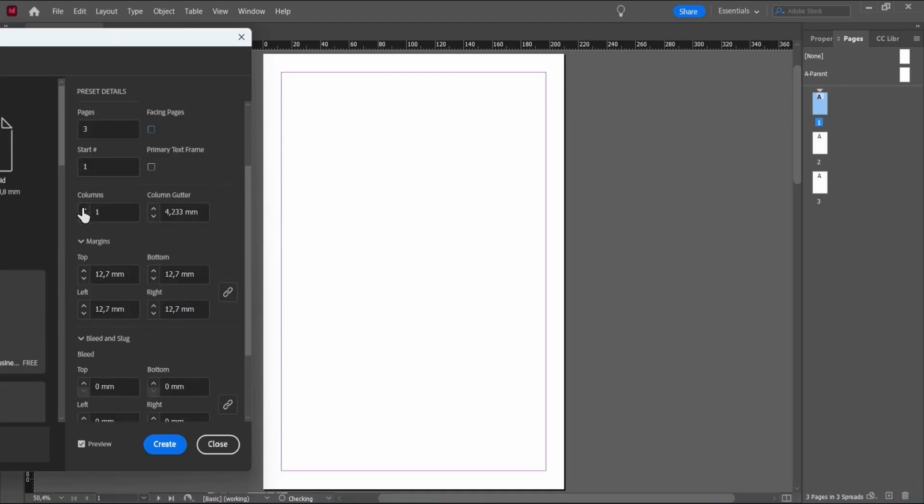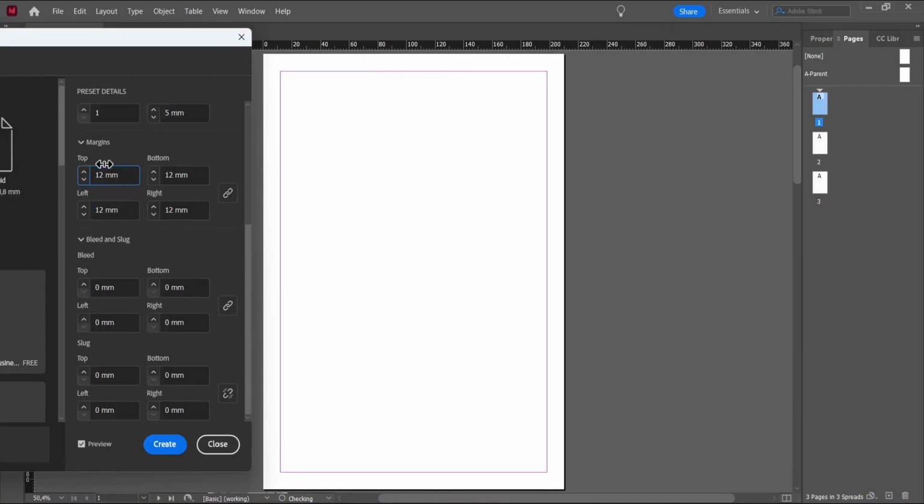Then we can choose how many columns we have. So as we saw, this big rectangle here, defined by this line, defines our columns. So now we have just 1. If you increase the number, we're going to have more, of course. And next to it on the right, we have the column gutter. If we increase this parameter, we will have more space between the columns. And this is really up to you, whatever you want to create or whatever you're working on, also depending on how much data and content you want to put in and how you want to have it structured in your document. So for example, now we'll just go with 1 column.